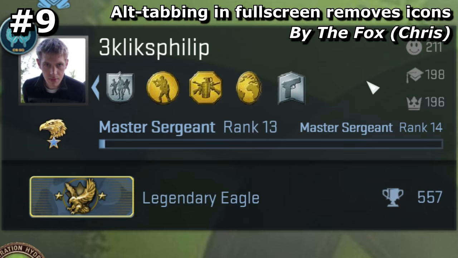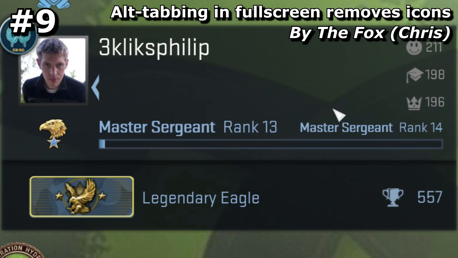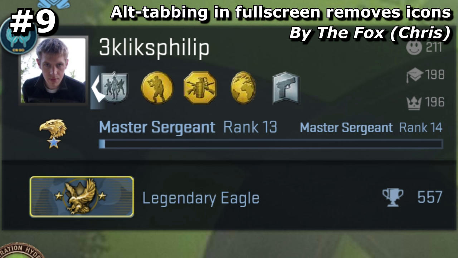The Fox, also called Chris, found that alt-tabbing out of and back into a full-screen session of CSGO removes these icons on the main menu. It also made me only Legendary Eagle, even though in my heart I'm definitely Global Elite.